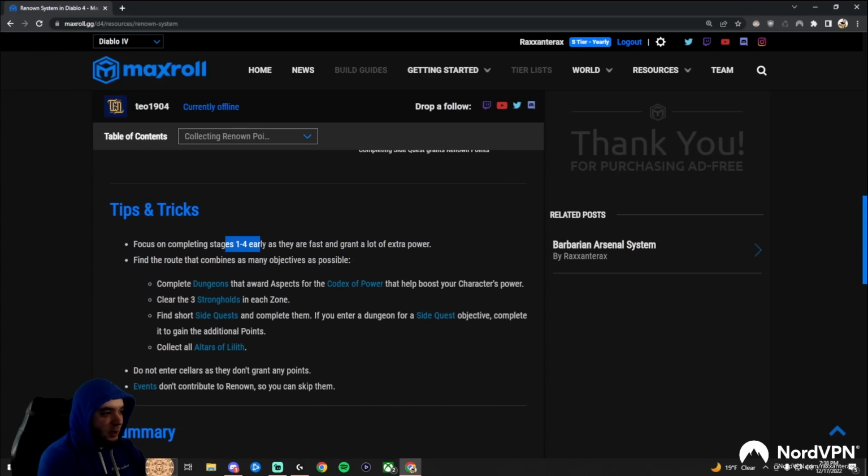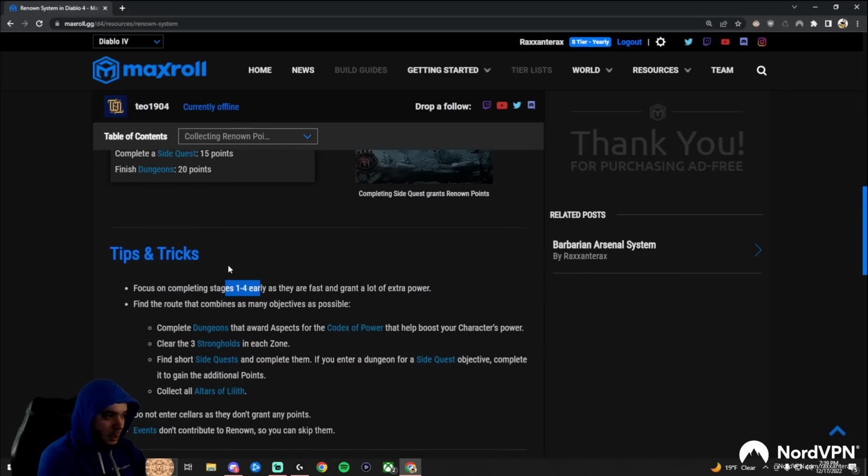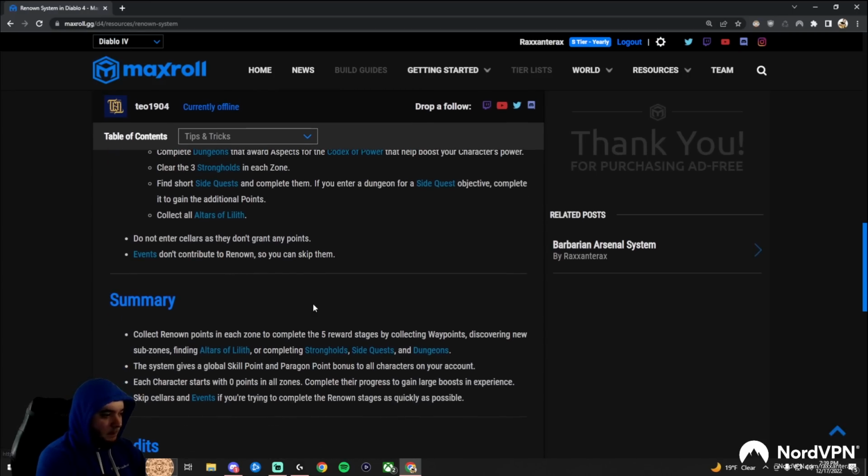Some tips and tricks. Stages 1 through 4 are obviously extremely important in all the zones. That way all your characters have all your skill points. We need to find a good route. We'll probably find that for you. Sellers don't give you any points, and neither do events. So maybe don't do those early on.